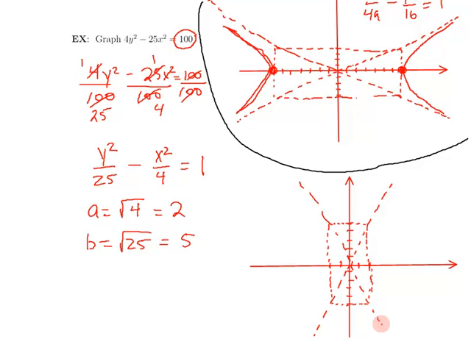Now, is this an up-down hyperbola or a left-right hyperbola? Well, because the y is first, it's going to be up and down, which means I put a point here and a point here, and I draw a curve that goes from that point out towards that line, gets closer and closer, and doesn't touch it, and it goes on forever in each direction. Voila. Okay, the solid line is your hyperbola. All right, and that's it. That's the end of section 10.3.